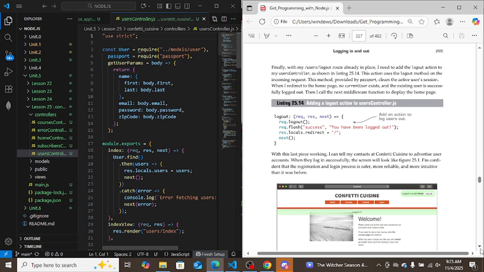It uses req.flash success, "You have been logged out", to display a confirmation message. And then it also sets res.locals.redirect to send the user back to the home page. It will also call next to pass control to the redirect middleware. So it logs the user out, shows the success message, and redirects them to the home page.